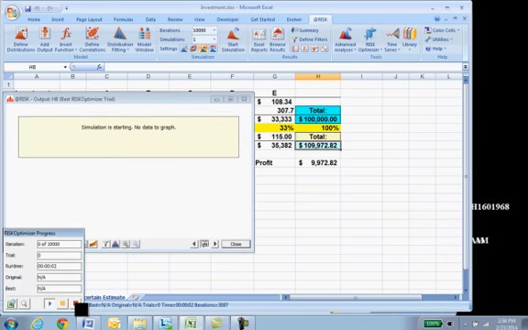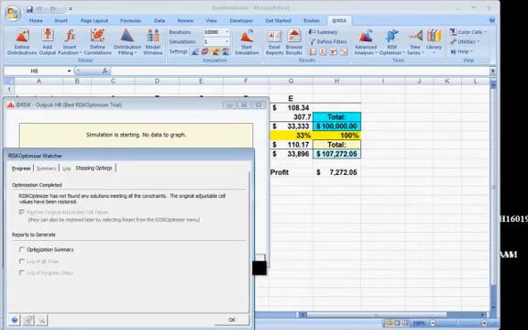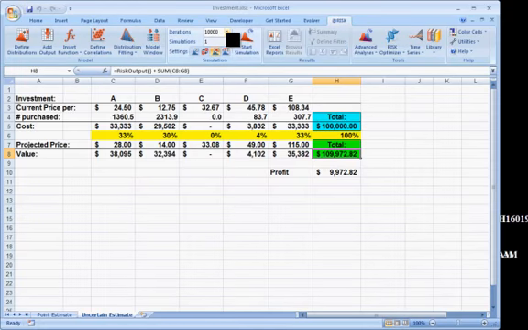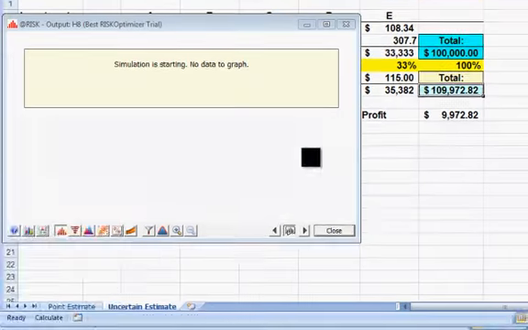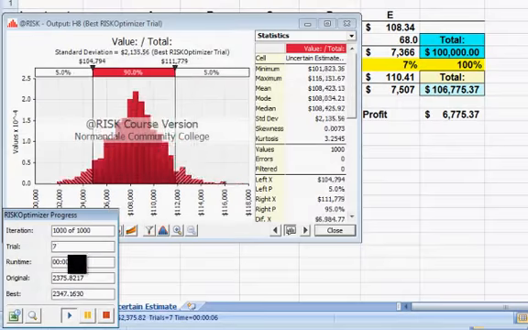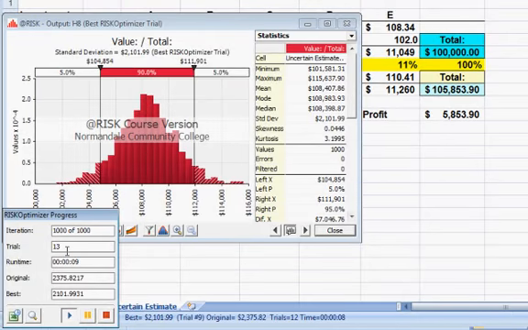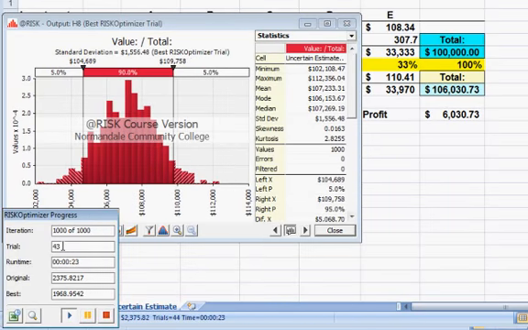Oops, I'm going to have to stop this real quick. A mistake I make fairly often is that I didn't change the number of iterations down to a smaller amount. If we had left it at 10,000, it simply would have taken a long time to actually complete each of the Monte Carlo simulations for each of the settings it had for the distribution of values in yellow for our investments. So 1,000 simulations at each step is now done 30 different assignments of how we should purchase our investments, our 5 investments.